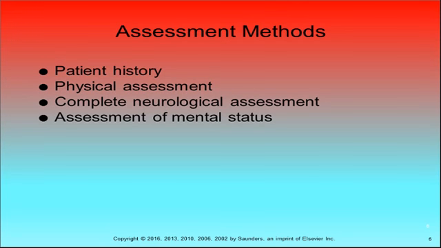A complete neurological assessment can also help establish if there's an injury or if there's a lesion, like a tumor, located in the brain or in some neurological place in the body. And it can also determine which part, whether it's in the brainstem or the cerebellum. So that's why it's important to do a complete neurological assessment.